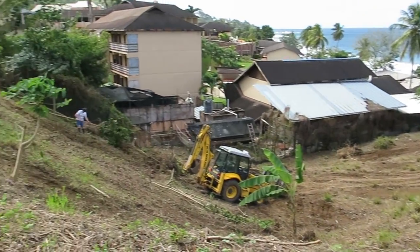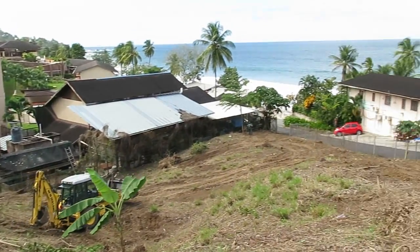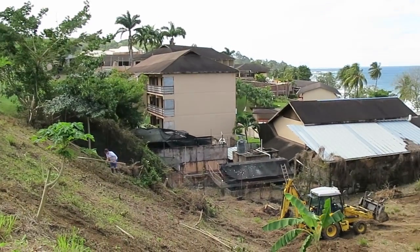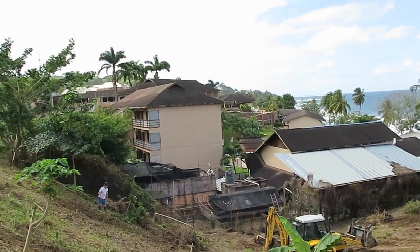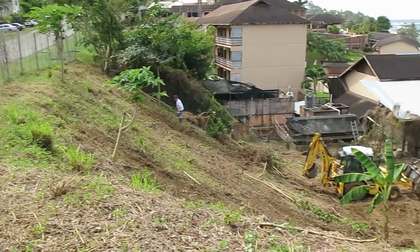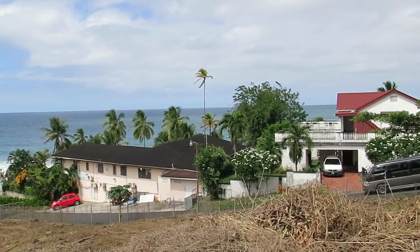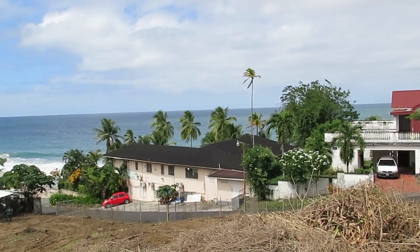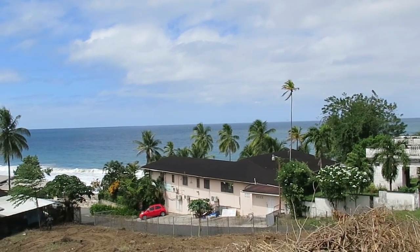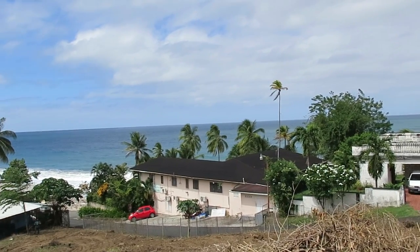We're clearing the land this morning — it's a good half acre of land. I think to use this as a development opportunity; looking at the hotel next door, you can see the potential. You could either backfill and go from the top and have the most incredible view over the top of the buildings in front. Directly in front is what I referred to yesterday as a cute little restaurant. I find out today that it serves very, very high-end food, and from what I've seen, it looks really very good.